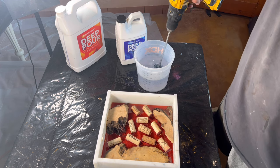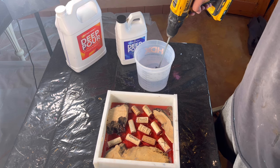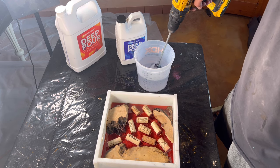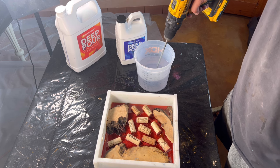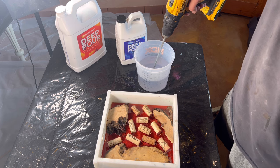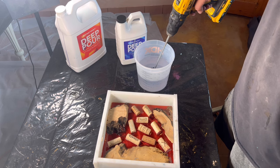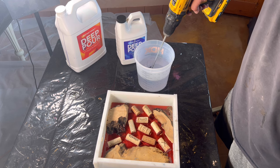It's always good to mix it for at least 1 to 2 minutes. But when you're mixing with the drill, it really covers a lot and it gets that part A and part B combined pretty quick. But it's also a good idea sometimes, if you don't want as many bubbles, to just mix it a little slower. The way I look at it is, Upstart Epoxy deep pour is really good about getting rid of these bubbles.